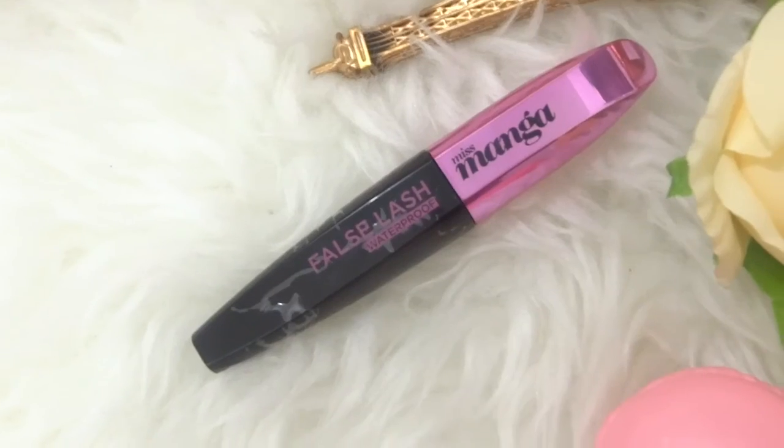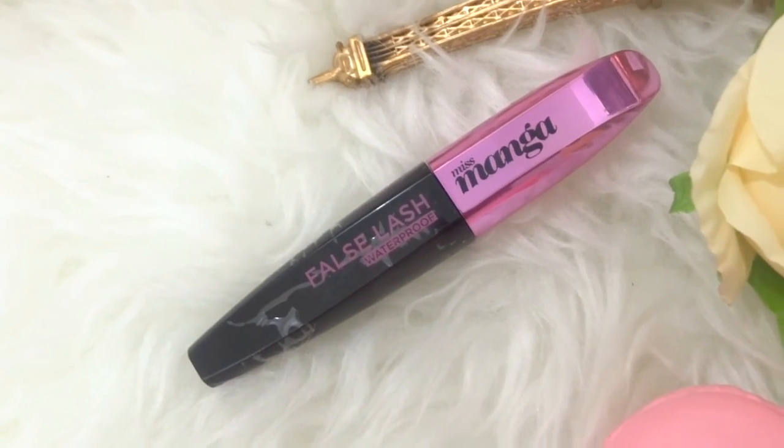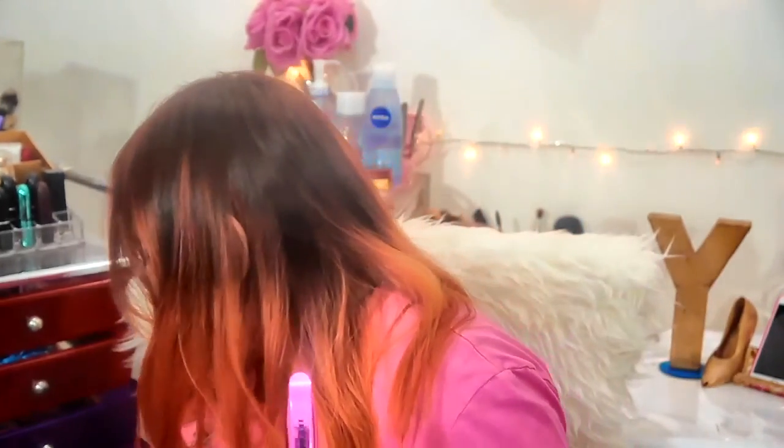another eye product, and this is another L'Oreal product. This is the L'Oreal Fall / Waterproof Manga Mascara, Miss Manga Mascara, and this has been my only mascara aside from the Mistine, which is not really a favorite, but more of like, okay, I'm just going to include it. I actually decided to just include one, but since I have also been using this non-stop, I will include it. So these two have been my favorite mascaras.